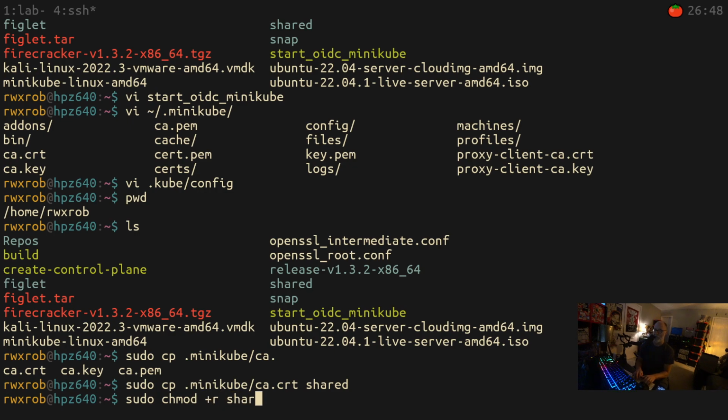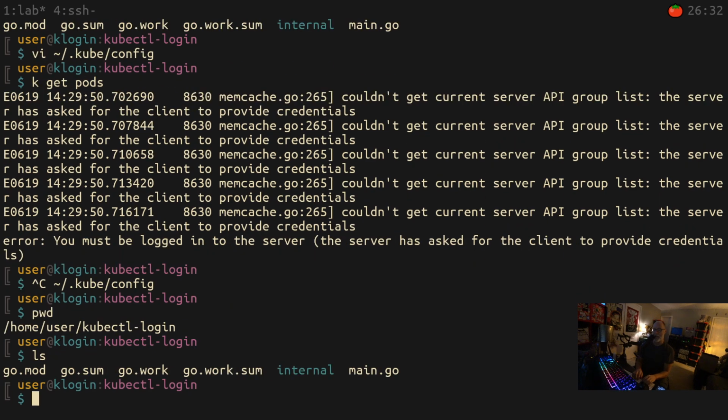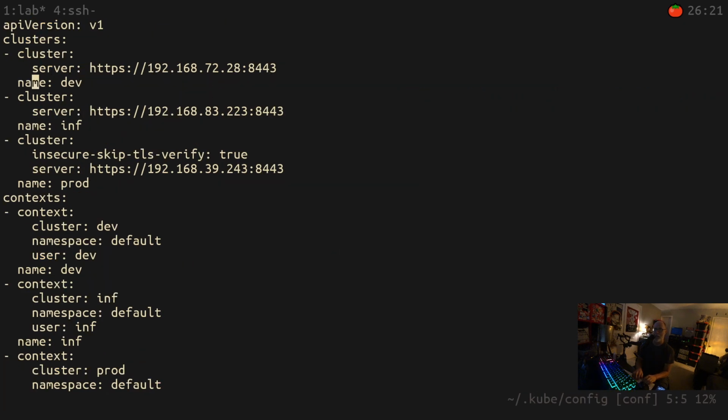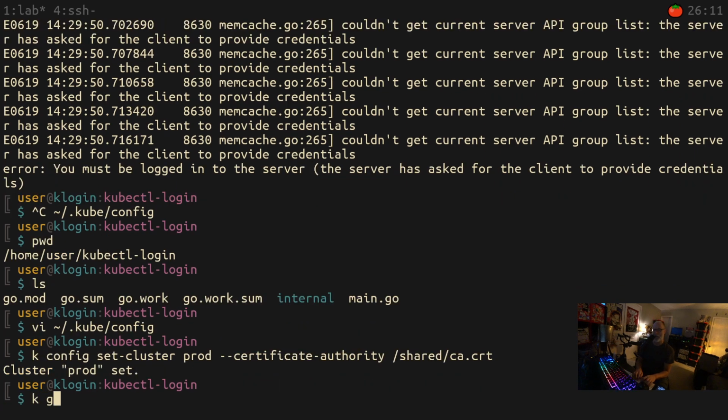Normally you wouldn't do that, obviously. ca.crt, so that Minikube can answer, and then over here we should change .kube config to be, oh, let's add it the right way. So certificate authority CRT.